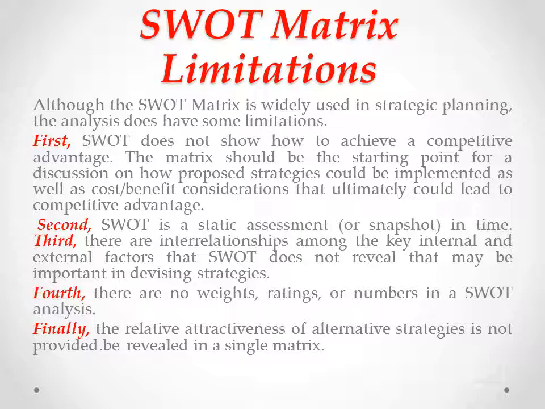So here you should know the SWOT matrix limitations. What are the main limitations for applying the SWOT matrix? Although the SWOT matrix is widely used in strategic planning, the analysis does have some limitations. First of all, SWOT doesn't show how to achieve a competitive advantage. It doesn't represent a tool for determining how a company can achieve more economic value than other competitors. It will not show you how you can achieve a competitive advantage.